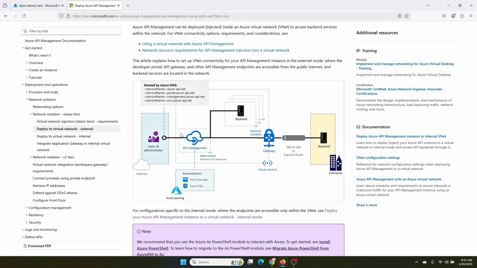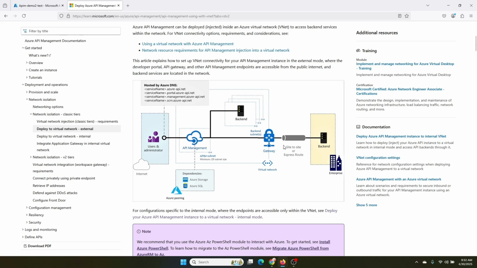So speaking of these, DNS and networking was the next step, or how the external mode is going to work. As we can see here, this is APIM, and it is within a subnet, and we have some back-end resources or computing services like Azure Function Apps or something like that. So your APIM can securely connect to the back-end services which are also in Azure, and they communicate securely with those resources.